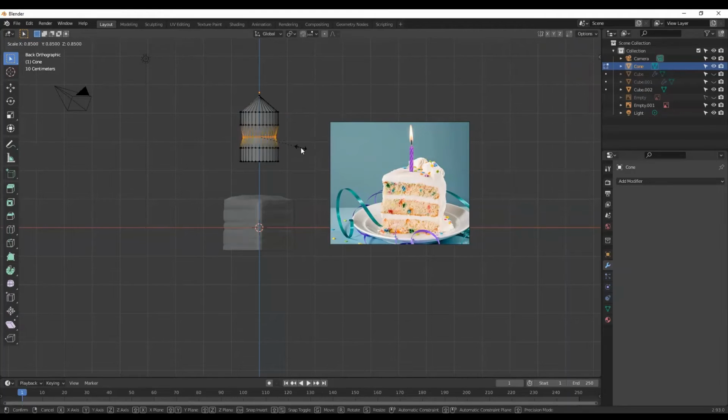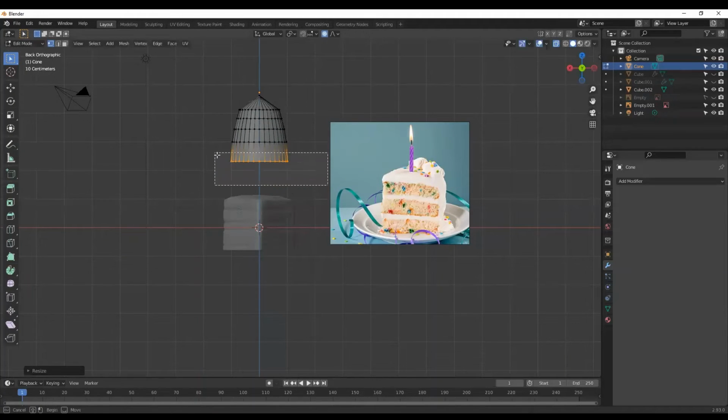So we want this to be a little bit fatter because we usually dollop it towards the bottom. So one thing you can do is you can click on proportional editing. So right now this is only affecting this one, but if you click on proportional editing, you'll see that it starts affecting the ones around it. And if you use your scroll wheel, it will select more. So I'm going to leave it the way it is now.